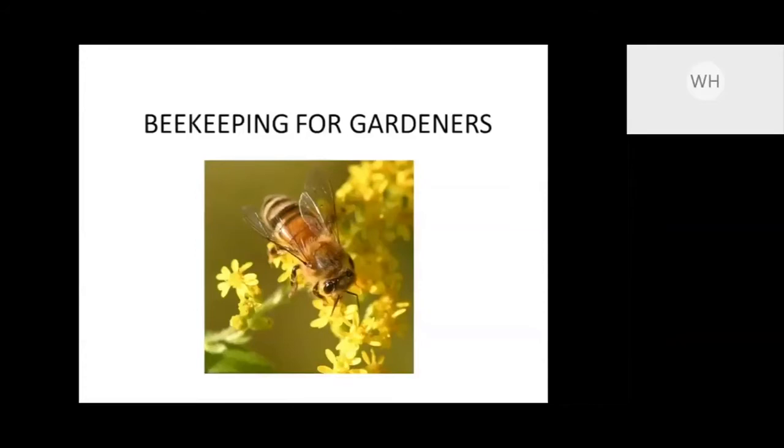Pat was our Master Gardener Coordinator for many years, and she just has a wealth of knowledge. She's the owner of Country Bird and Garden. She graduated in our Master Gardener program back in 2005. And she initially installed 3 beehives out at our Davidson Mill Pond Park back in 2006, and she got hooked. She started expanding her apiaries, and now she manages over 60 beehives and produces raw honey. She's an active volunteer. She has over 2,500 hours of service with the Master Gardener program.